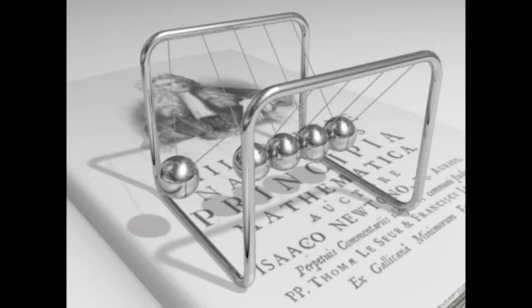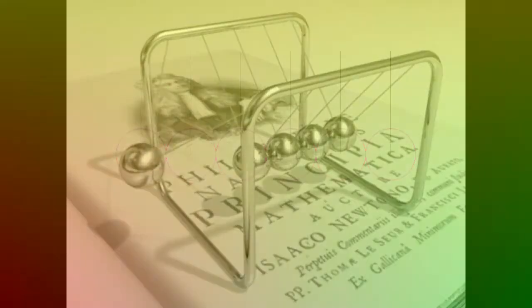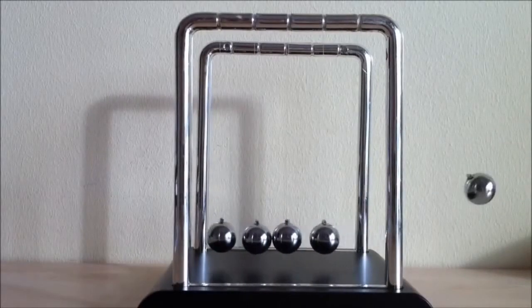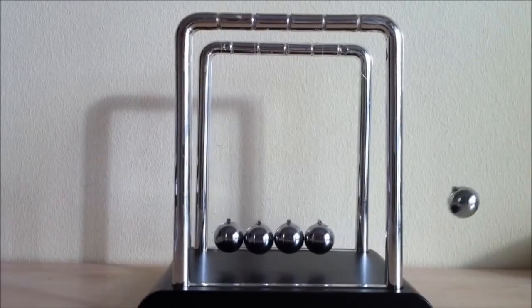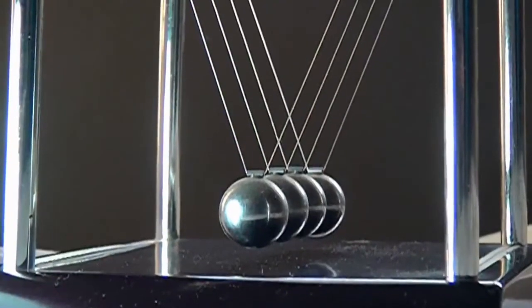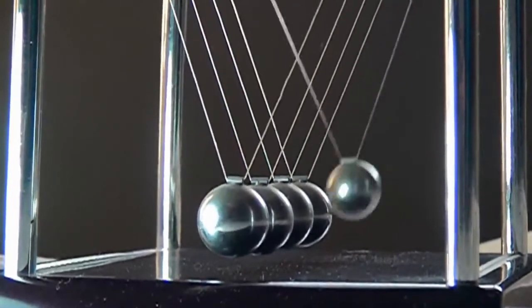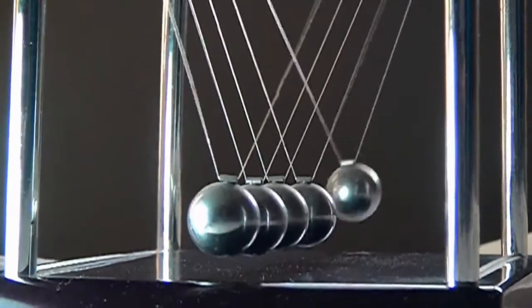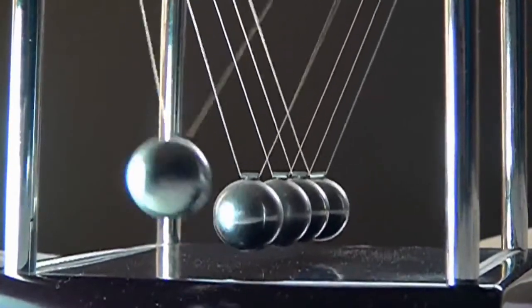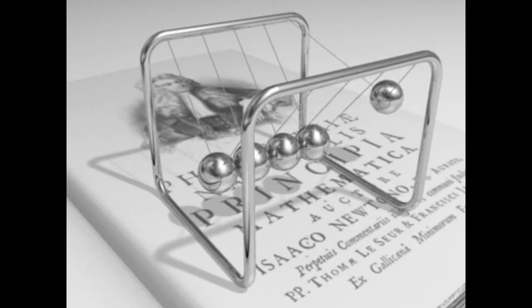Newton's Cradle is a device that displays the conservation of linear momentum. It consists of a set of identical pendulums with solid balls as a suspended body, positioned so that the balls are perfectly and precisely horizontally aligned and just in contact with their adjacent balls when motionless. Each ball is suspended from a pair of wires of equal length so as to restrict the movement of the balls in the same vertical plane.